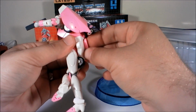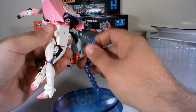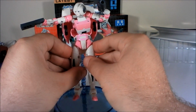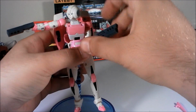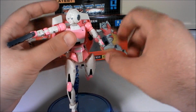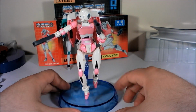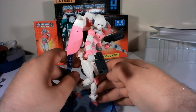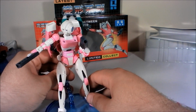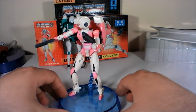And the instructions actually don't tell you, but what you've got to do is remove this little piece here that forms the back of her car, and then you should be able to plug the stand in there, so you can make all kinds of poses, whatever you want to do. If you want to pull one of those classic Gundam coming-down-for-a-landing type poses, you could do that. So it gives you a wide variety, and of course, if you just want to put her on a shelf and make sure she's not going to fall over, you can adjust it in such a way that it just provides stability for her.